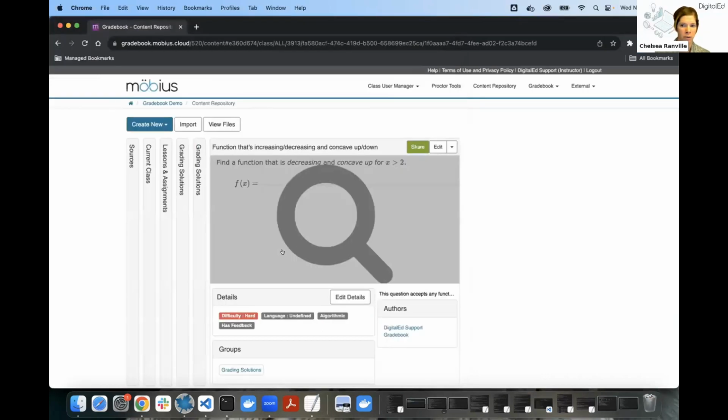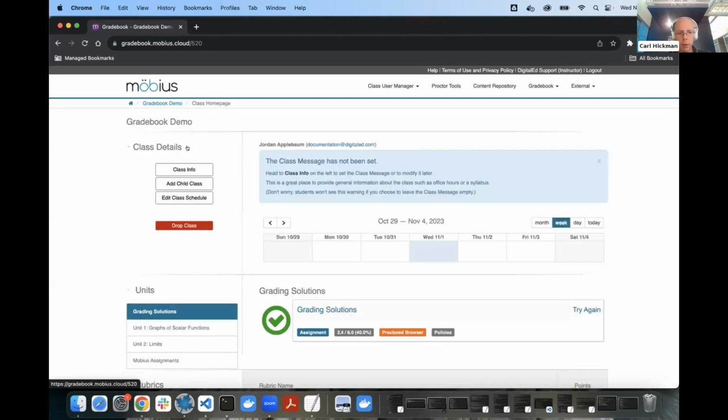That would be pretty valuable, I would say, Carl, right? Because a student doesn't then need to interpret what the feedback is saying and extrapolate that to the version of the question they saw. So it's a nice one-to-one match for your students. Absolutely right. So instead of saying something generic like, here's how to solve a similar problem, you can say, here's how to solve the exact problem that you got. It's a great point, Chelsea.